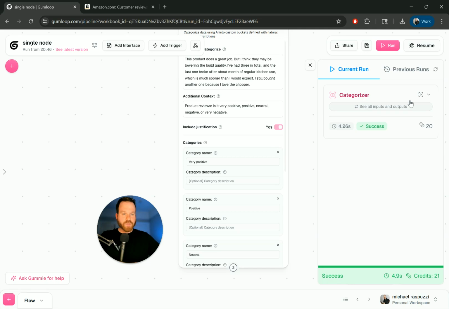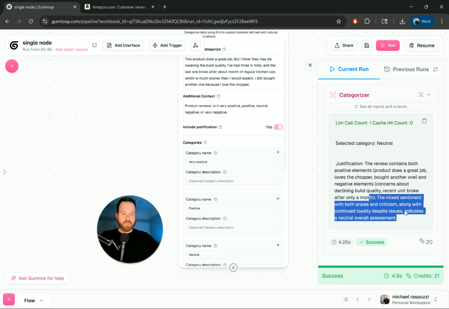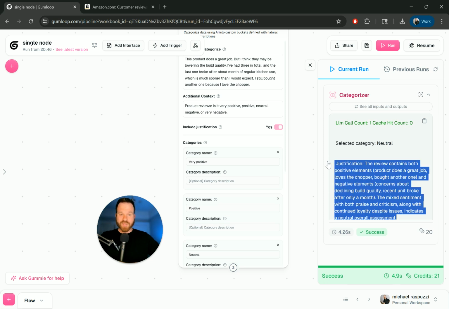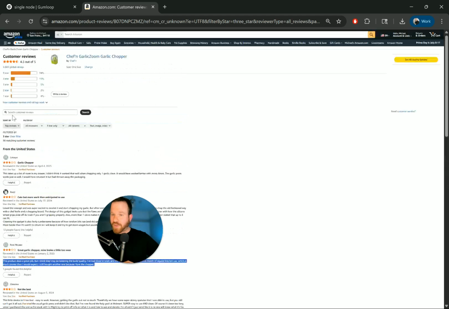Why did you think this one is neutral? The review contains both positive and negative with concerns. It's a mixed sentiment. Okay, interesting. So neutral also might be the wrong word because it's not actually neutral. It's like, hey, there are things I like and don't like. So you might even want to split this up. We could actually use the extract data, extract the positive sentiment, extract the negative statement, and then classify it. So we're already starting to think like how these nodes can come together.